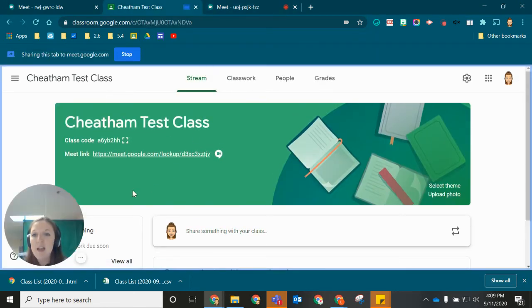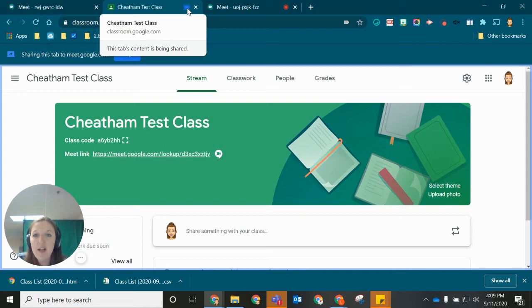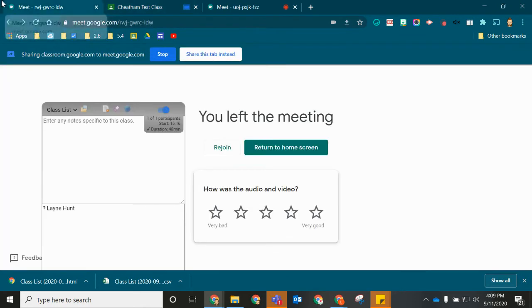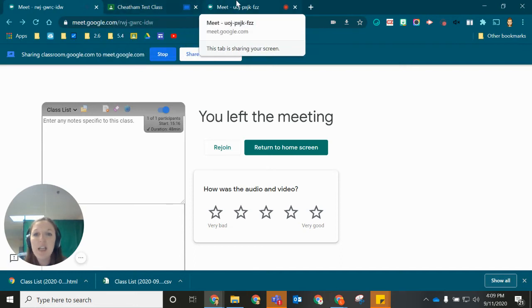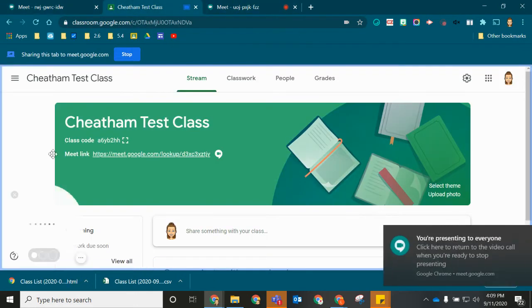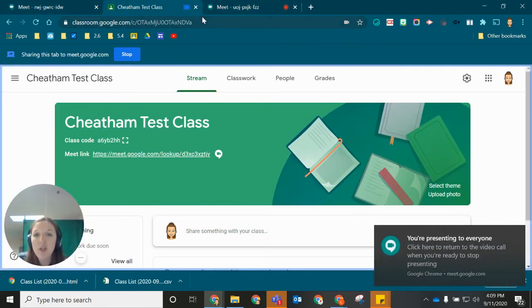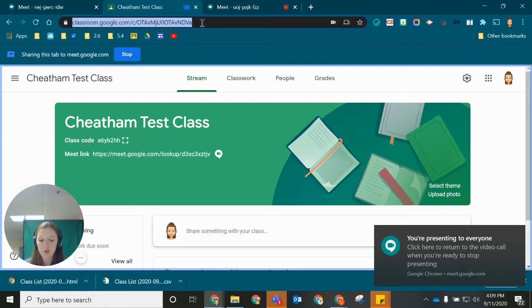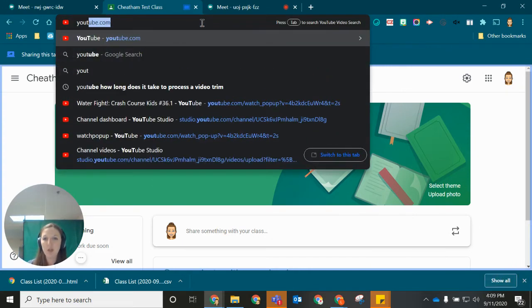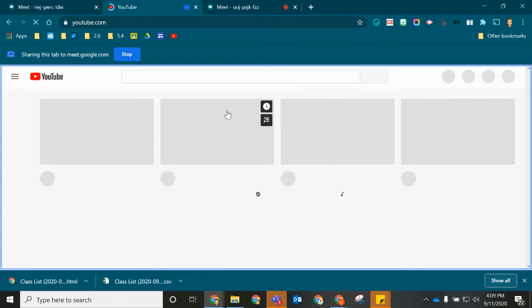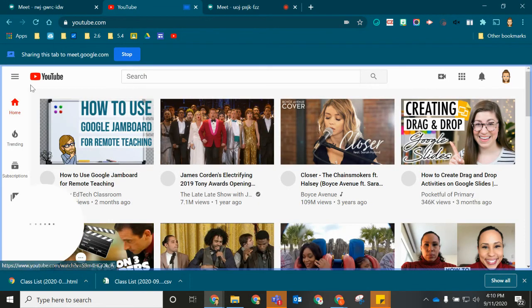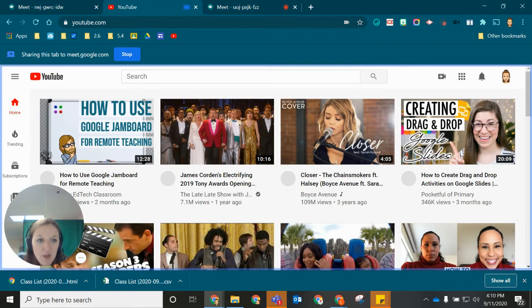Okay. And now I am showing this tab, and I know that's the tab I'm sharing because I see that little rectangle pop up. If I click on any other tabs, my students are not seeing what I'm seeing. They are only seeing this particular tab. So if I want to share something with them, I want to make sure I'm doing it within this tab. So I can now go to YouTube, for example, and I'm still sharing the screen. Notice also that I have this little blue rectangle around the screen, and that helps me to know.